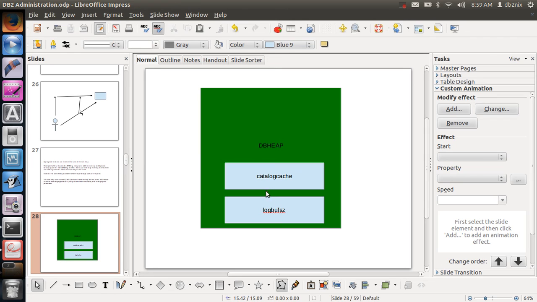To understand the catalog cache, for example, if you're doing some kind of activity against your database, then in the background, whatever activity you do is basically updating your system catalog tables as well. So behind the scenes it is accessing the system tables. Now imagine if you were accessing the system tables from the disk for every query, it would be very slow. To avoid that, DB2 allocates one memory area called the catalog cache, where all your system table information is stored. And when it's in memory, it's going to be fast. So that is the use of a catalog cache.